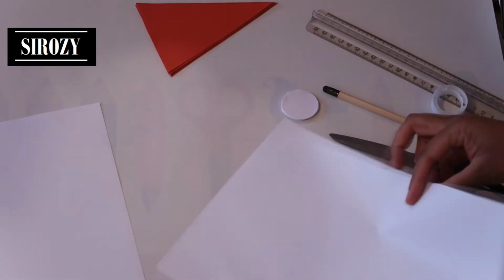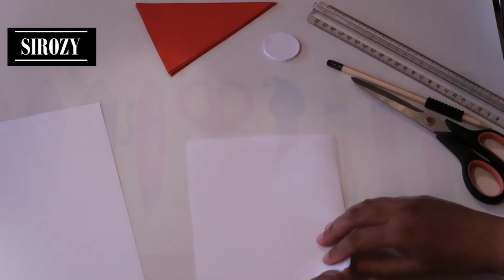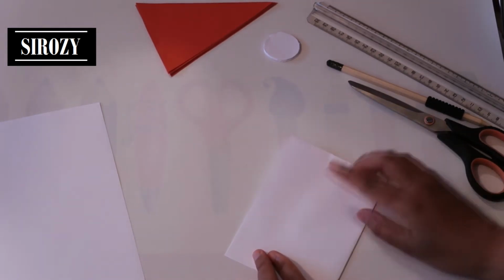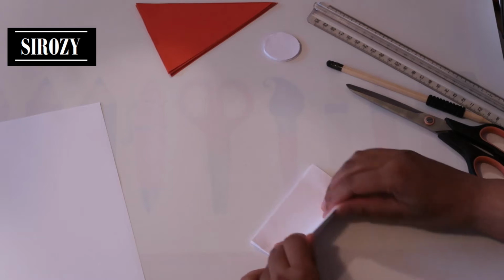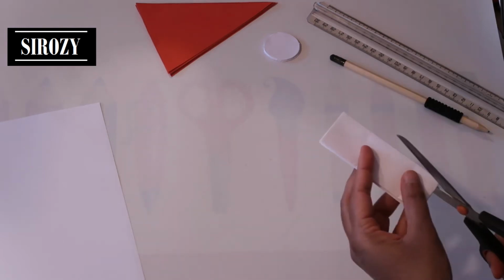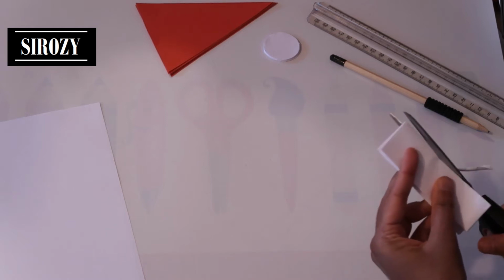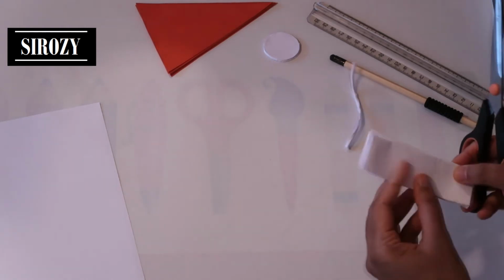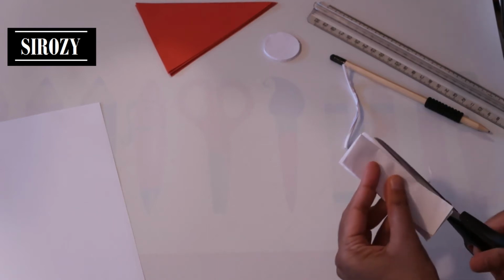Next I'll take one more A4 size paper. We will fold it in half again. Fold it in half again like this. And we will fold it in half like this. And one more time like this. We will just cut out the edges. That's the same that we'll be doing on this side as well. Just cut out the edges.